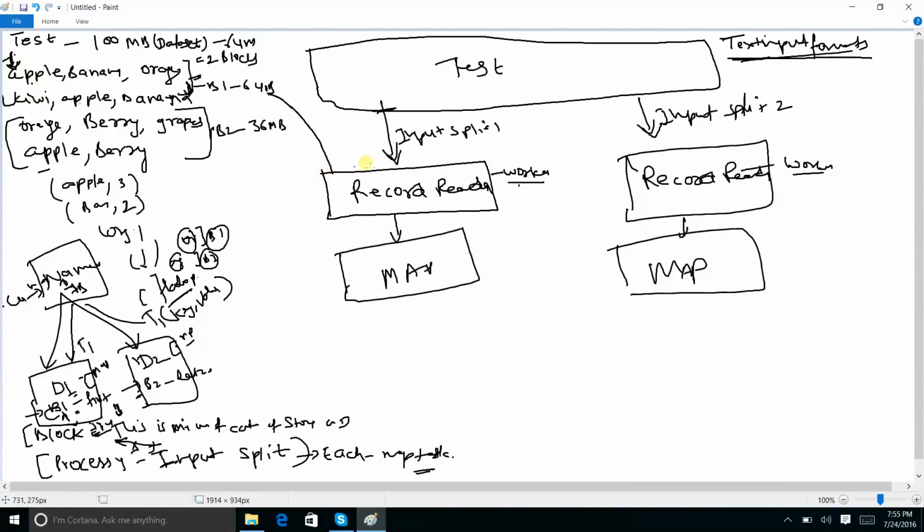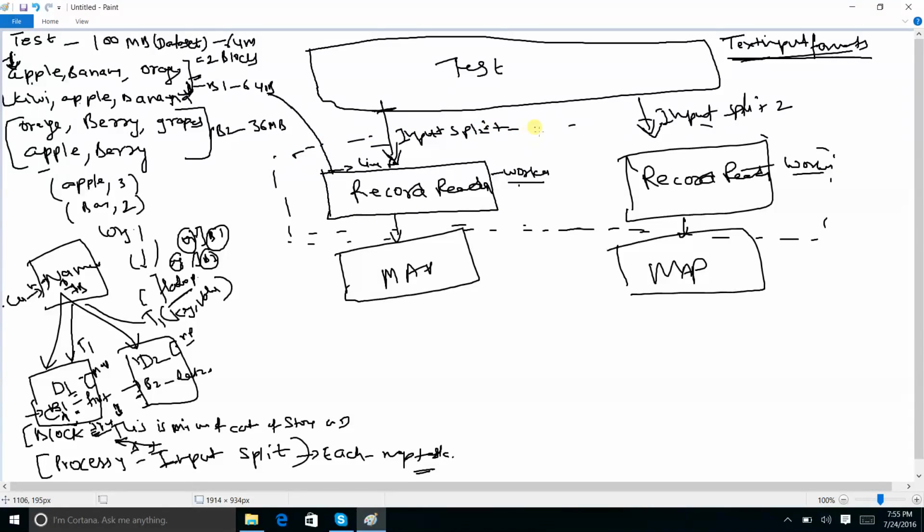Okay, so in the implementation of record reader, since we are using the default text input format, this record reader will also be the default record reader, line record reader, so it will read the file line by line and it will respect your boundaries as well. It will take care that your complete line is being read and data is not truncated. Okay, and this will be done at the back end. You don't need to worry about record reader for default formats. This is not the programmer's job. Okay, this will happen in the background.